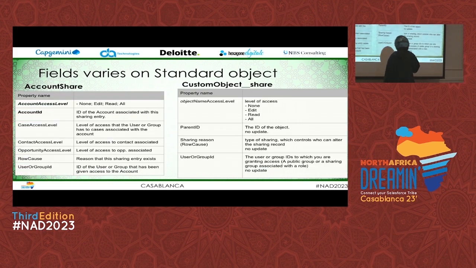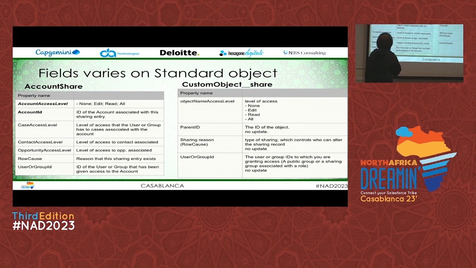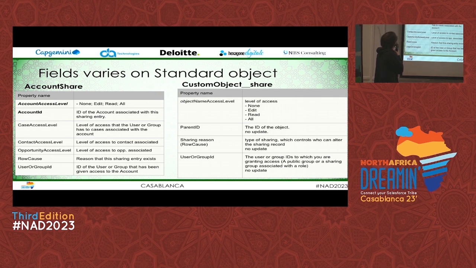So if I go to the architecture of the different records, AccountShare is a bit special, as Romain said. You have different fields: the account access level, which is none, read, edit, or all; the account ID, which targets the account to share; the case access level, contact access level, opportunity access level; the row cause, which lets you tag the record; and the user targeted by this record.